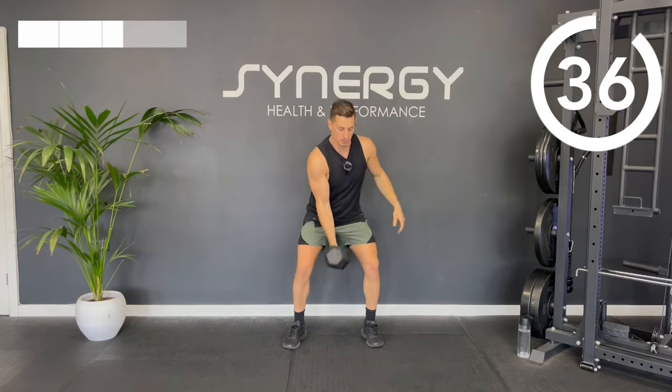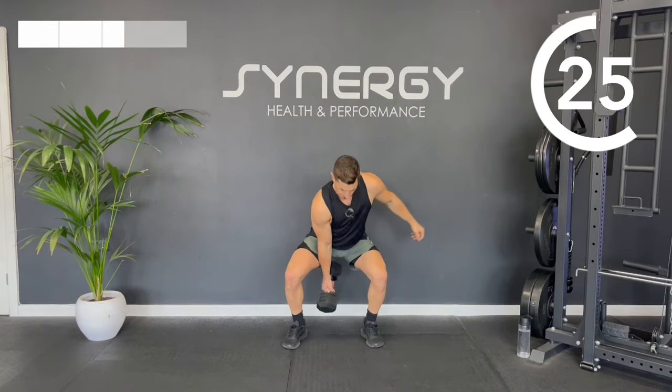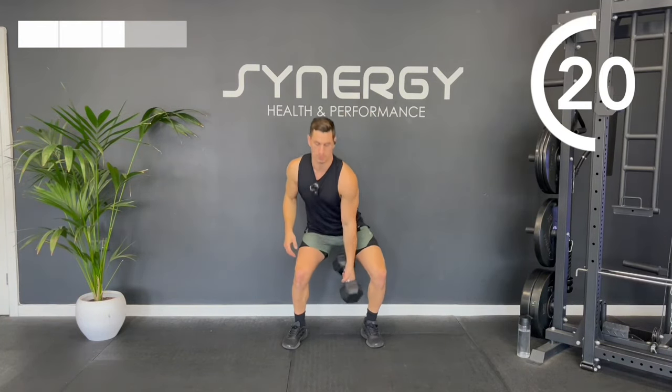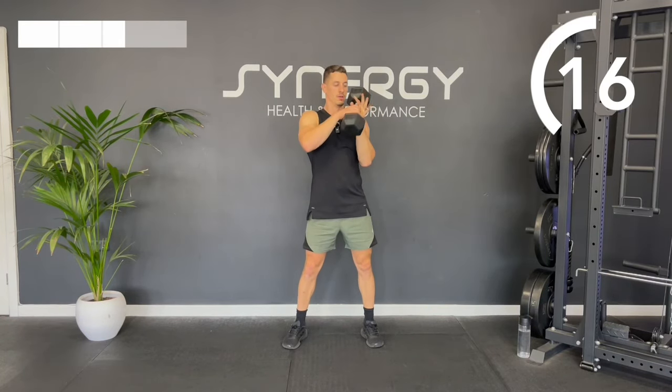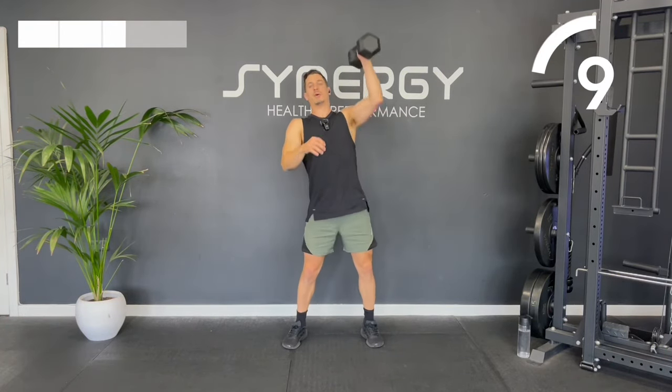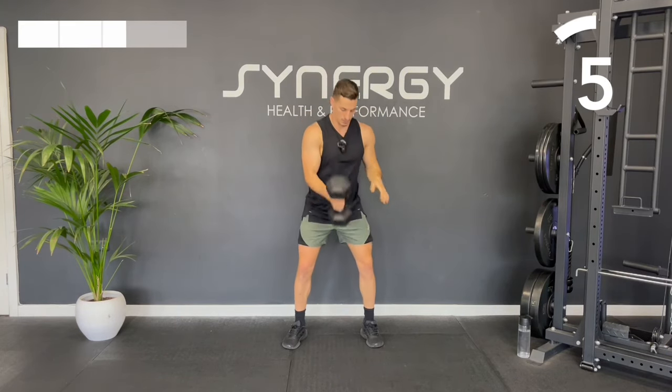I like to switch off the shoulder. Don't bicep curl it up, you should clean and get your elbow underneath it. Just a slight drop and drive for the push press. Finish with your bicep up next to your ear, nice and tall.